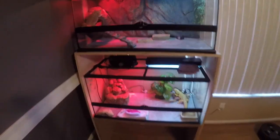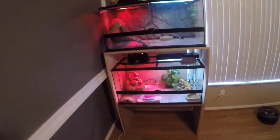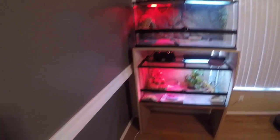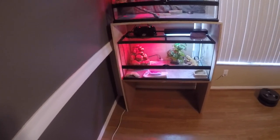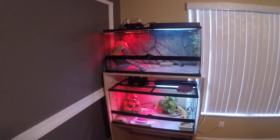My wife and my kids are considering purchasing an incubator so they could breed and have the babies hatch in the incubator, but we'll see if they decide to do that.